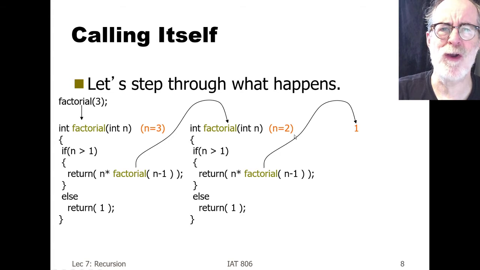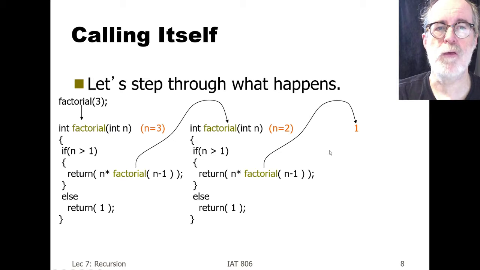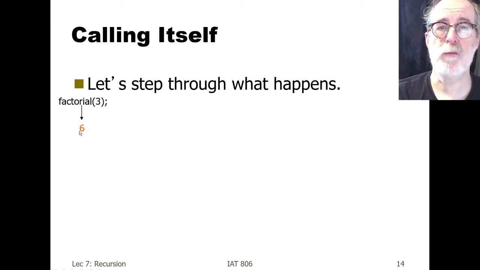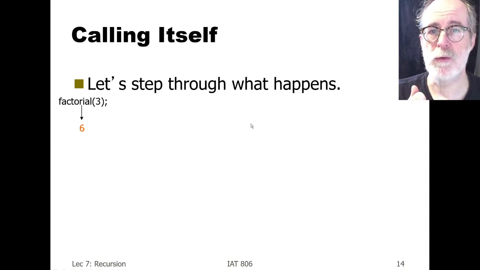And I'm just using this arrow as kind of the conduit for the return value of the function. So 1 is going to be put as the result of calling factorial n minus 1. There it is. So n times 1. Well, n in this case is 2. So 2 times 1 is 2, and we're going to return that to here. There's 2. And then that's 3 times 2, because this was called with the value 3, and that's returning 6 there, 3 times 2. So what we've seen is a function that can call itself, which is pretty cool.